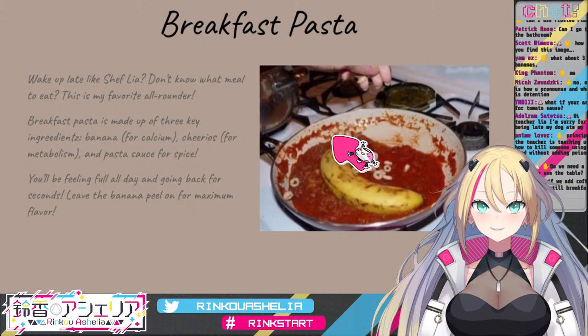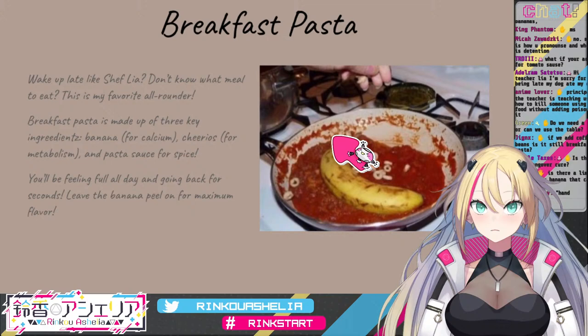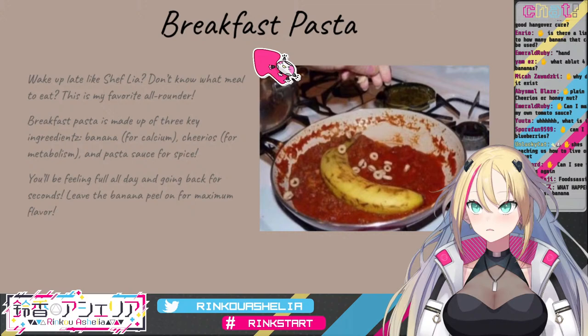Is this a good hangover cure? Ask Nichon. Is there a limit to how many bananas can be used? Nope. You can add as many bananas as you want. Just make sure that you add more for the recipe accordingly. Do we need a pan or can we use a table? You have to saute it in order to get it warm like pasta, so I would recommend using a pan. Can I add blueberries? No. Breakfast pasta only calls for breakfast fruit, banana.